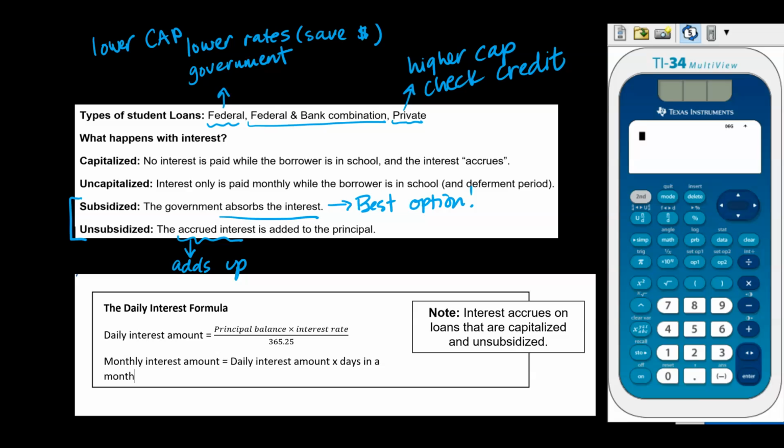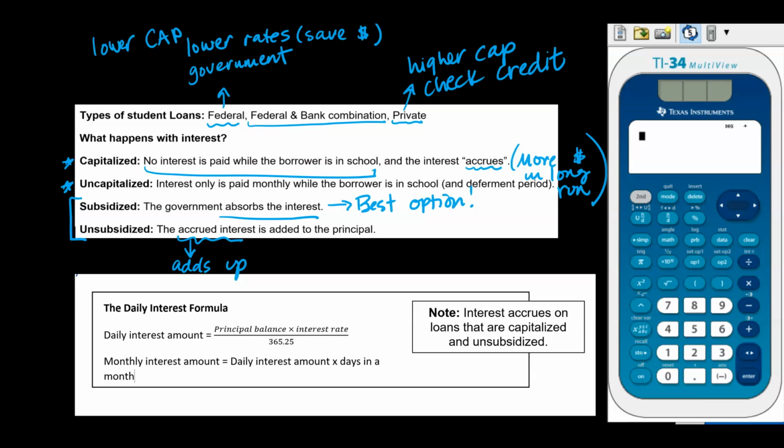A couple other things with interest that I want to talk about. Interest can either be capitalized or uncapitalized. Capitalized interest is when students are not paying anything while they're in school. And so the interest accrues, which again means adds up, but they're not paying anything. And that has obvious benefits to the student at first because they don't have to pay anything. But the downside is that it definitely is more money in the long run, because that interest that accumulates while they're in school ends up getting added to the principal, and students end up paying interest on that interest in the long run.